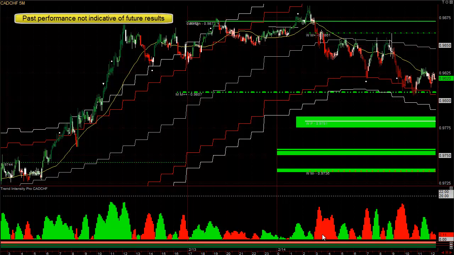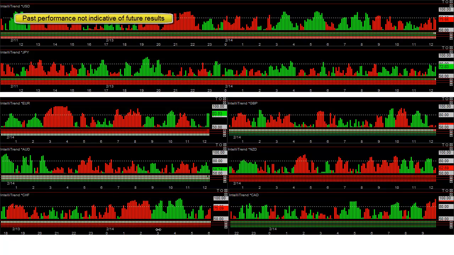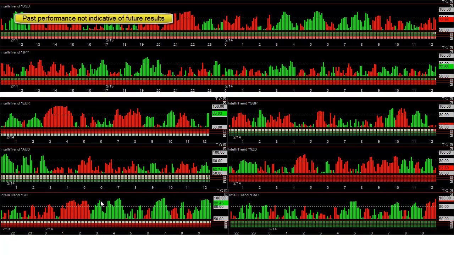You can notice also here after 3 o'clock, the Swiss all of a sudden became really strong. So if you're watching the currency meter, guess what? You want to trade a strong currency. The daily, weekly, monthly is all strong with the CAD. At 3 o'clock, it didn't have a whole lot of strength. It actually had a little bit of weakness. And the Swiss was one of the stronger ones at the time.